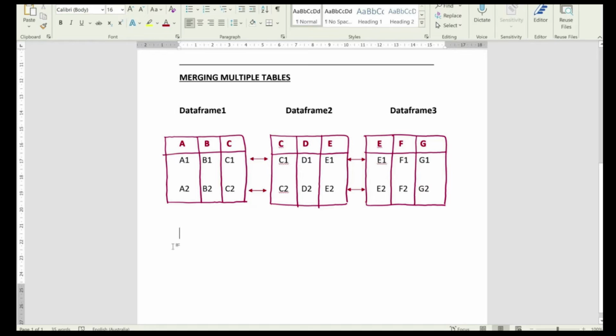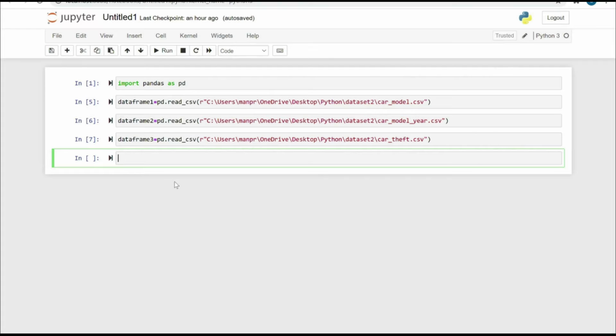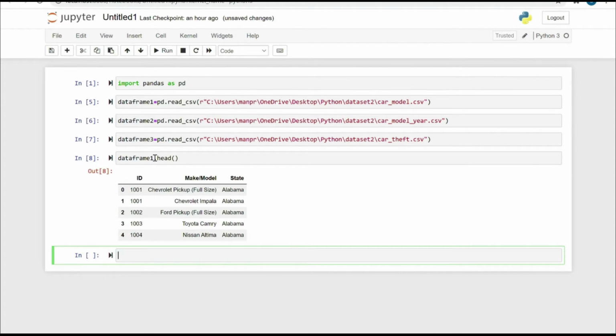So now we are going to merge 3 data frames. In data frame 1 and 2, the C column is common. And based on the combined result of 1 and 2, we are going to merge it with data frame 3. So we will have the E column common in that case. I have already imported the Pandas package as pd and have retrieved these 3 sample data. Now let's check what's there in the sample data.